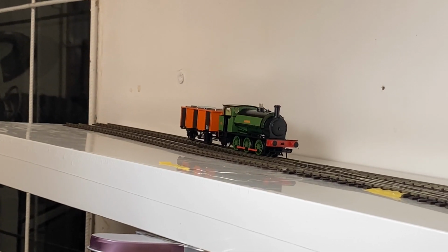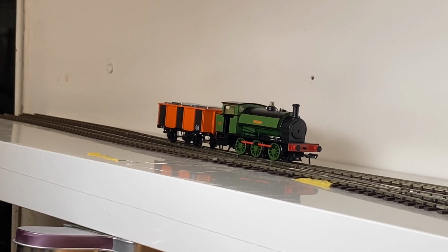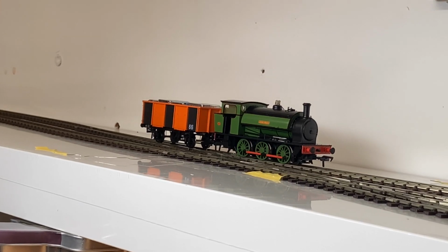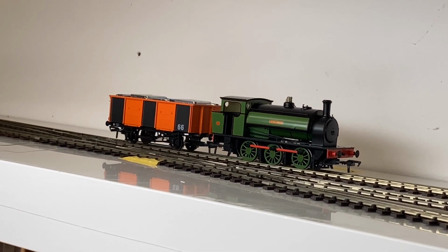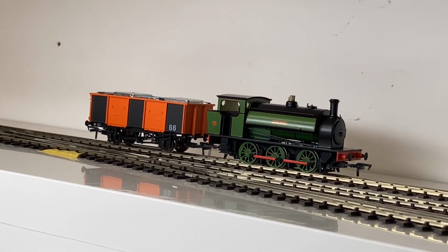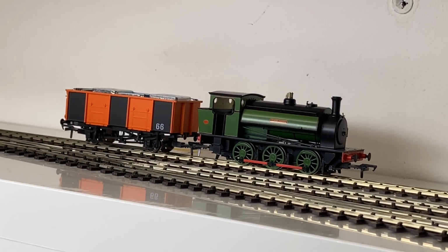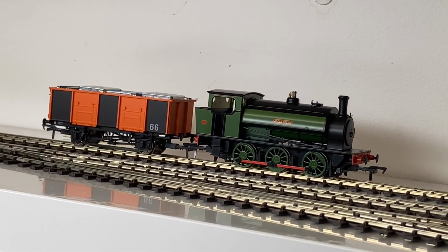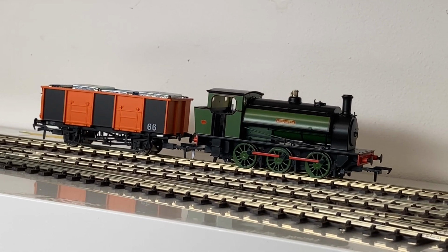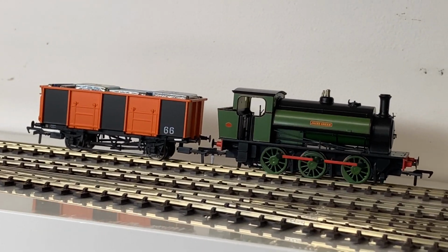So no evidence at all of any hunting there. Just to remind you, this isn't a fully geared chassis as I thought it was initially. That was an error on my part, just looking at the underside of the locomotive. So again, I'm slowing it down as much as I can. The reason I'm doing that is because that will provoke any gear cogging. And we can see it's moving really smoothly and really nicely.